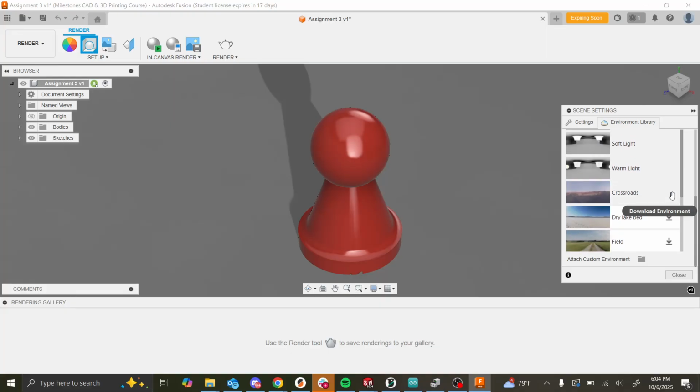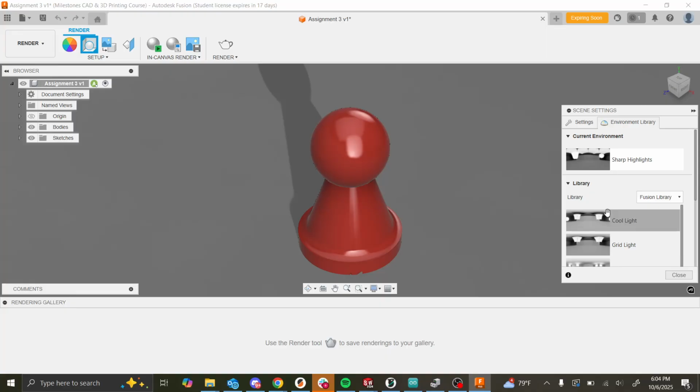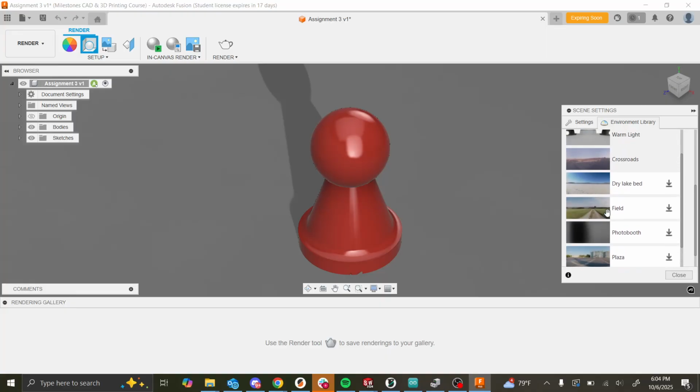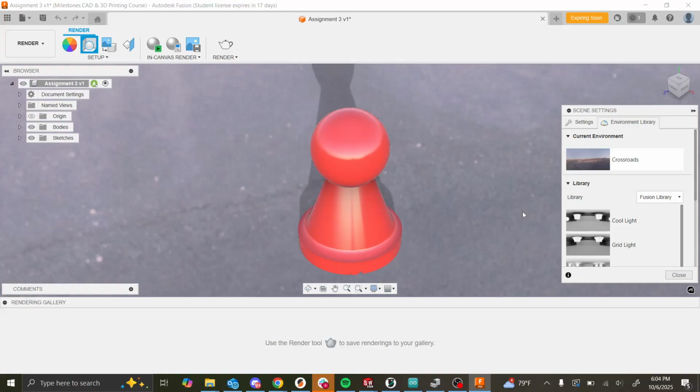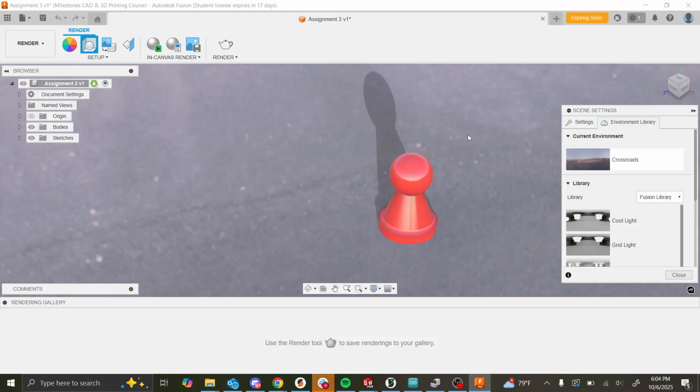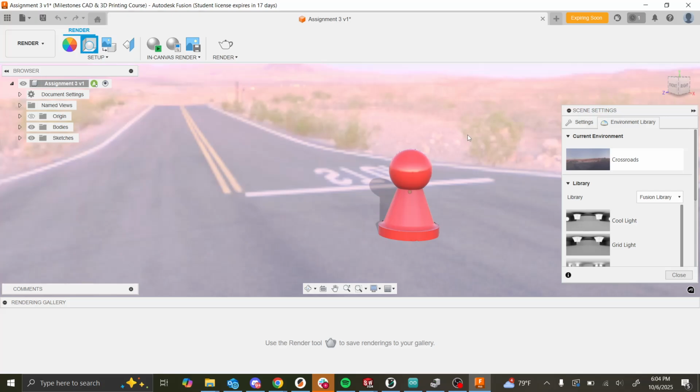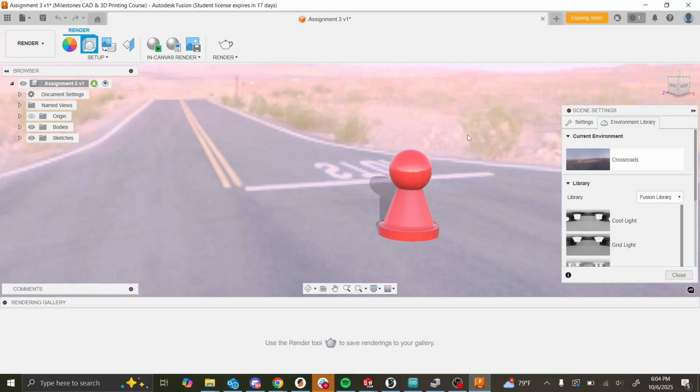I'm just going to click crossroads today. But please use one of them. You typically have to download it and then click on it. There it goes. When you click on it, you can see the background changes and it's not gray anymore. In this case, this game piece is in the middle of the road.